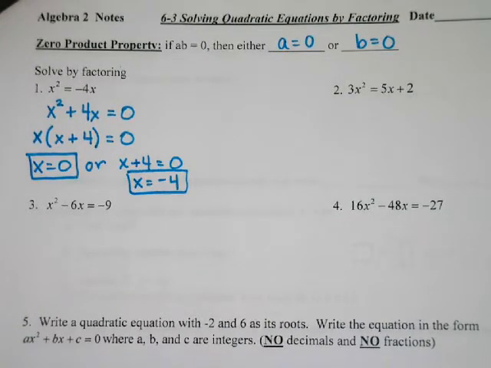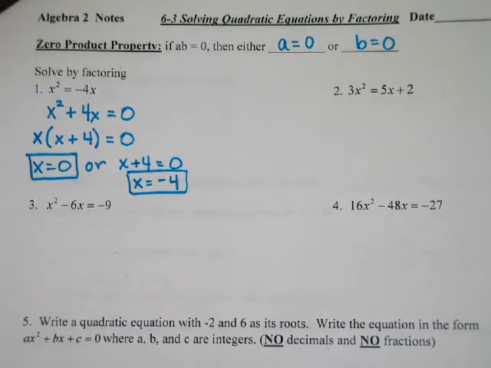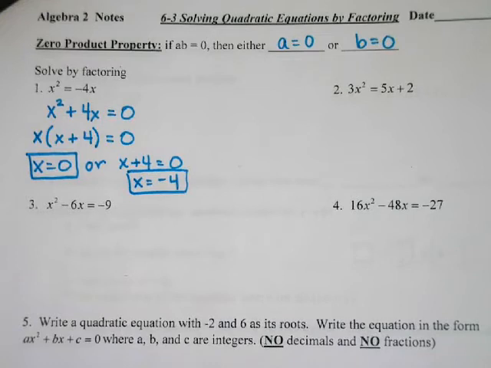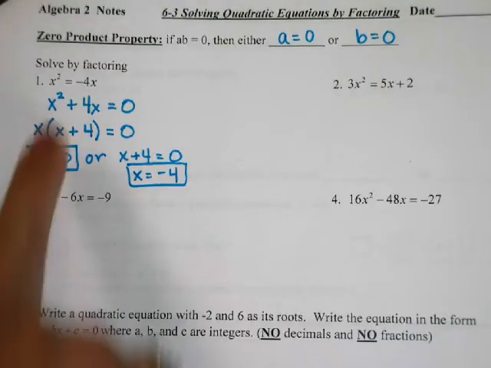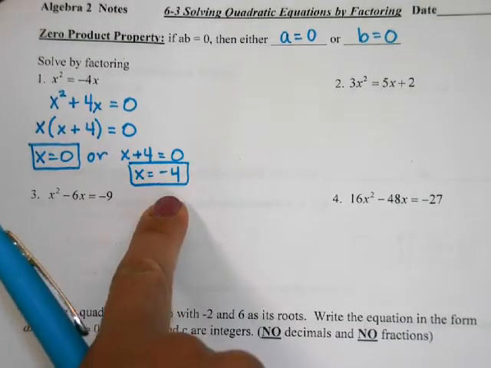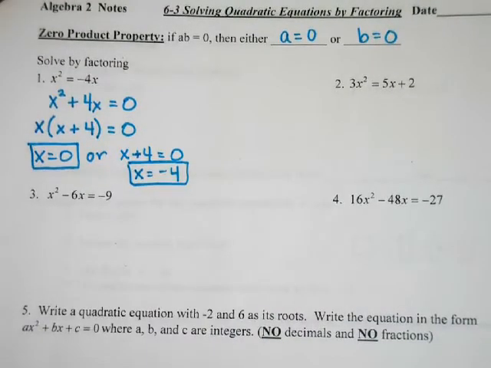What do you have? What did you just do? How did you just solve them? You graphed them, right? Could I throw that guy in my calculator even though it doesn't tell me to? Can I use my calculator? Yeah, that's okay. It's yours. Okay? So what if we just graph that guy and see where he crosses the x-axis? He should cross at 0 and negative 4, right? Okay, let me show you.